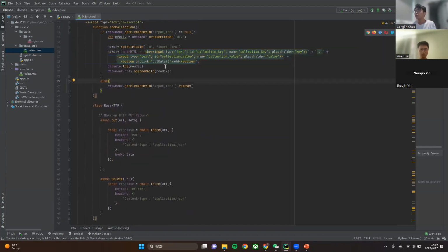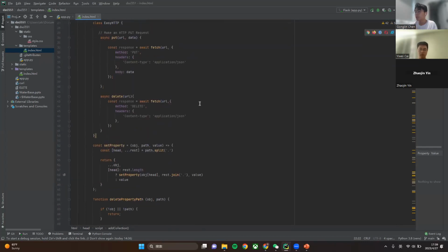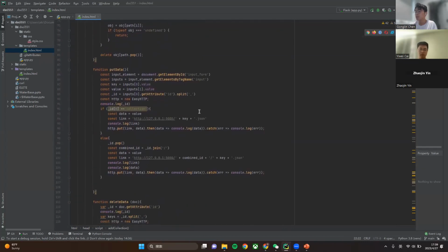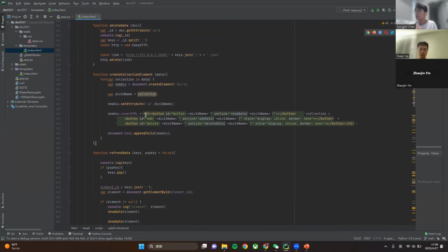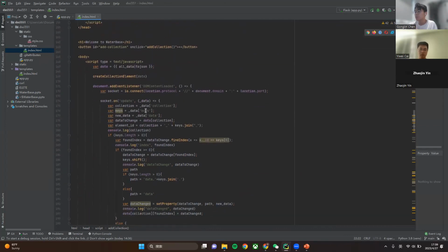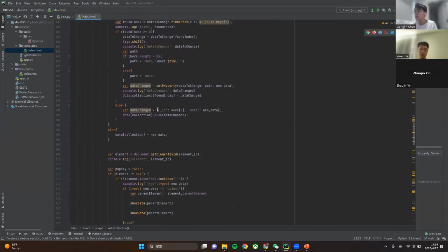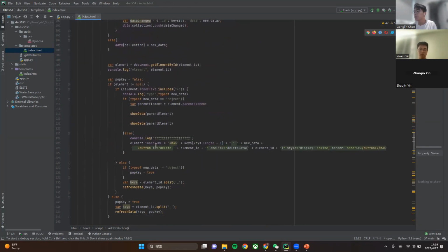For such a collection, if you click the show button, it will show the data beneath the collection. When you click the plus button, it goes to the collection, looks for all the data beneath it, and creates other elements based on that data. It's right here.